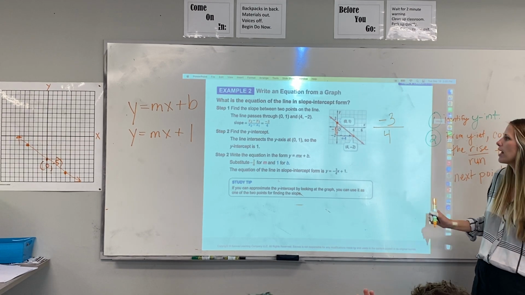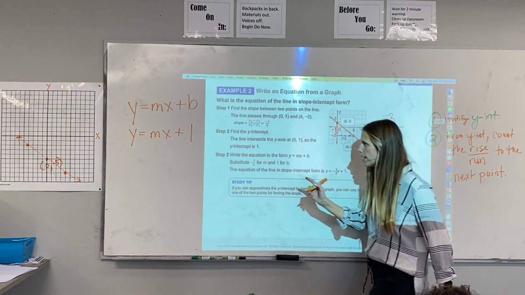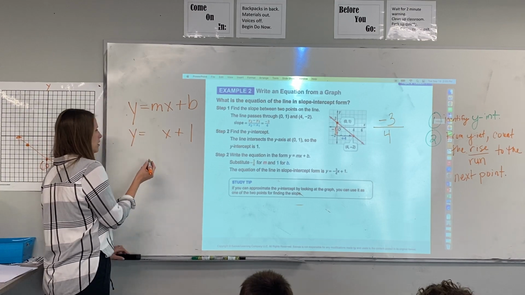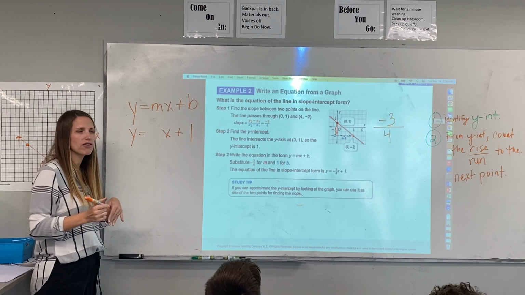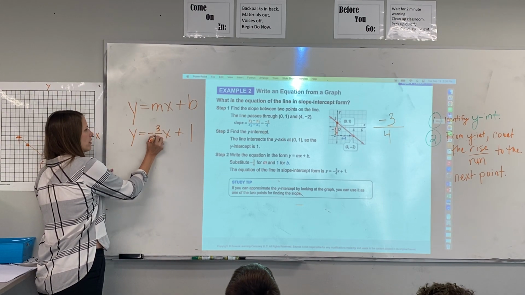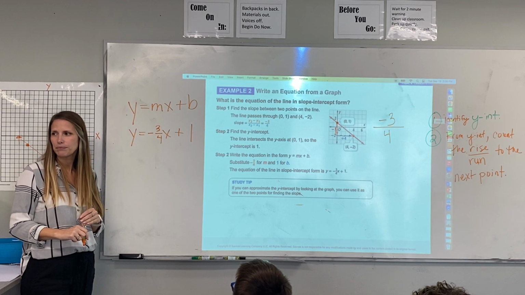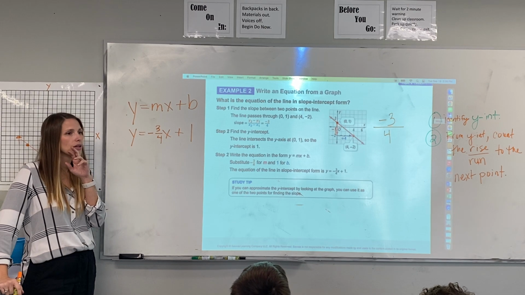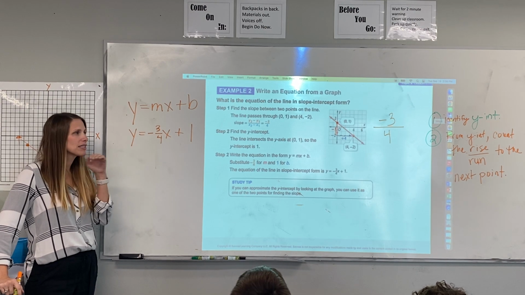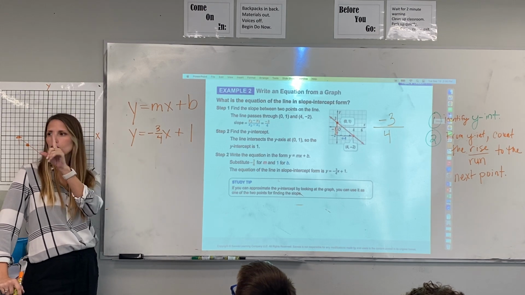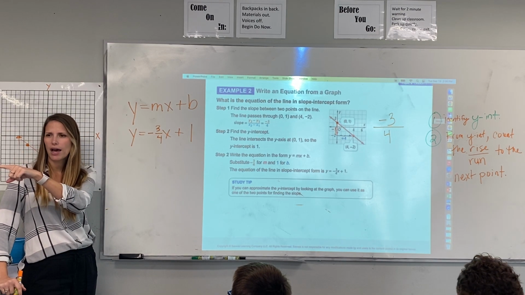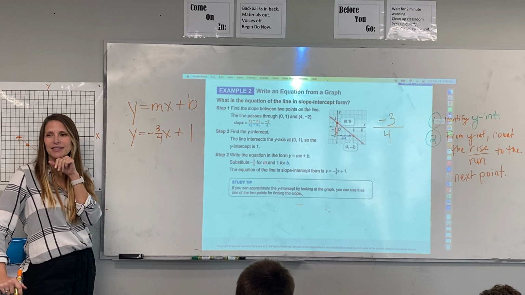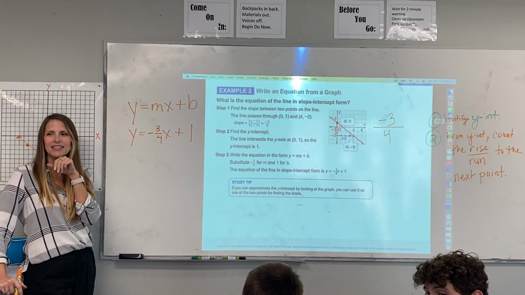Okay, so if we have -3/4 and I want to put that in my slope, how do I write it? Y equals negative... Should I write the negative on the 3 or out front? Negative 3/4, because it's only the negative. Yes. You can always tell the slope is negative because the line goes downwards, like a ski hill. It's going to be negative, because either one can be negative.